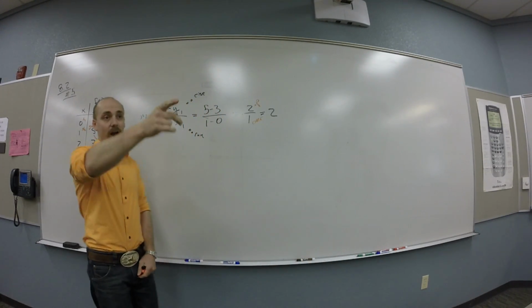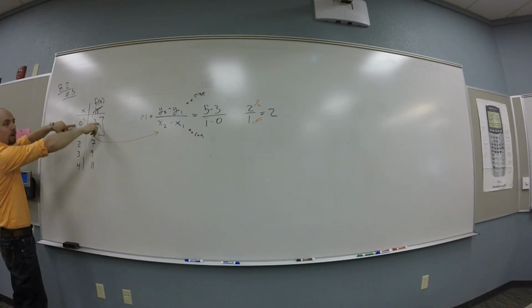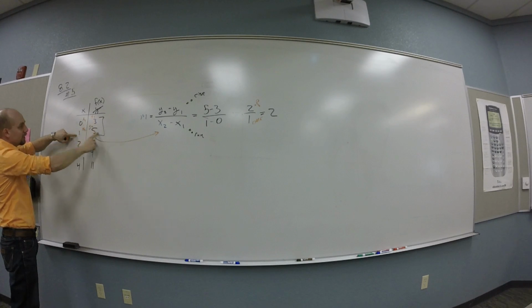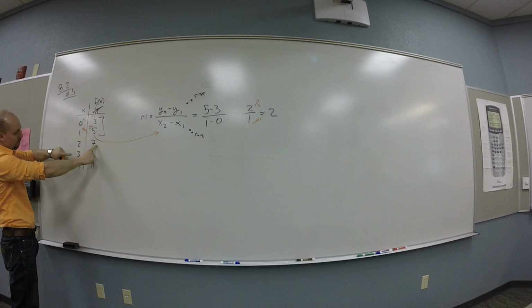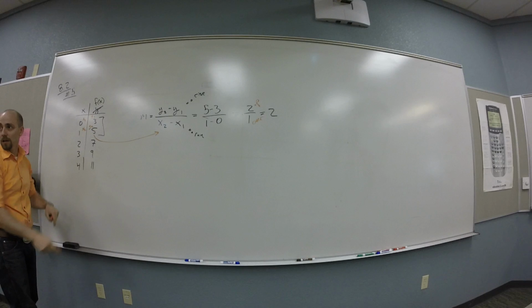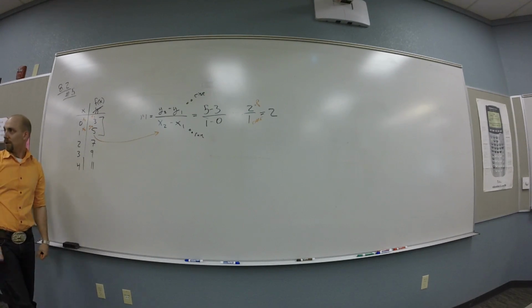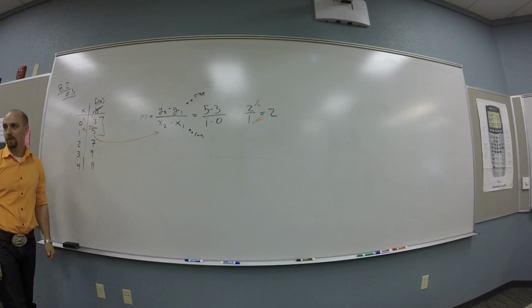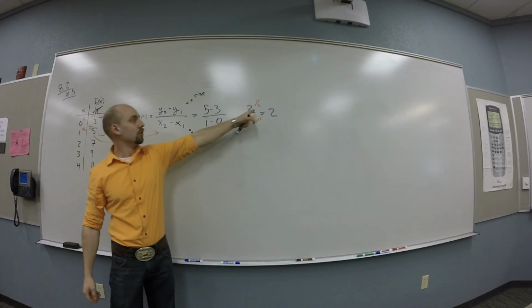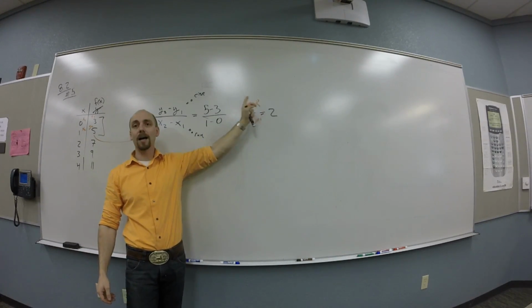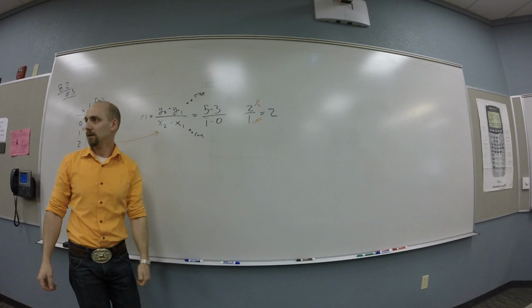I could graph it. Or I could start with this first point, and I add 1 to the x side, 2 to the y side. 1 to the x side, 2 to the y side, and so on down the table. You guys see that? That's for every 1 increase in the x, I go up 2 in the y, right? That's really what this 2 up, 1 over means. I could rephrase that as 2 in the y, 1 in the x.